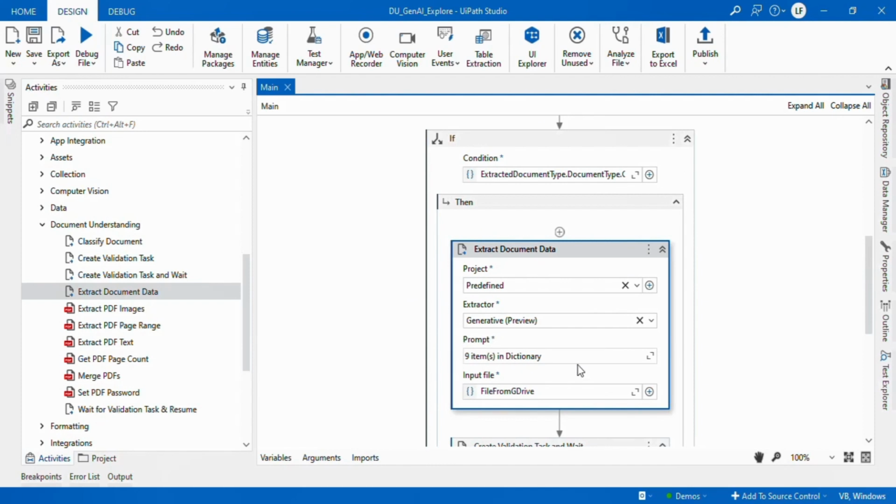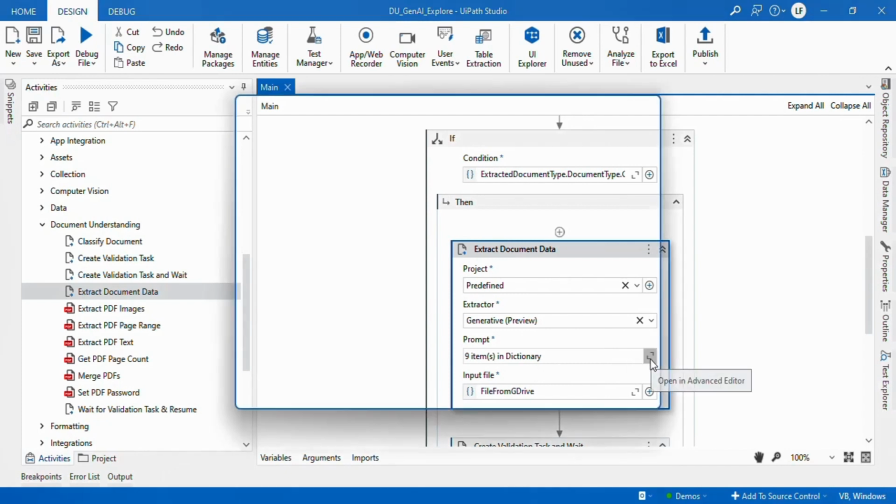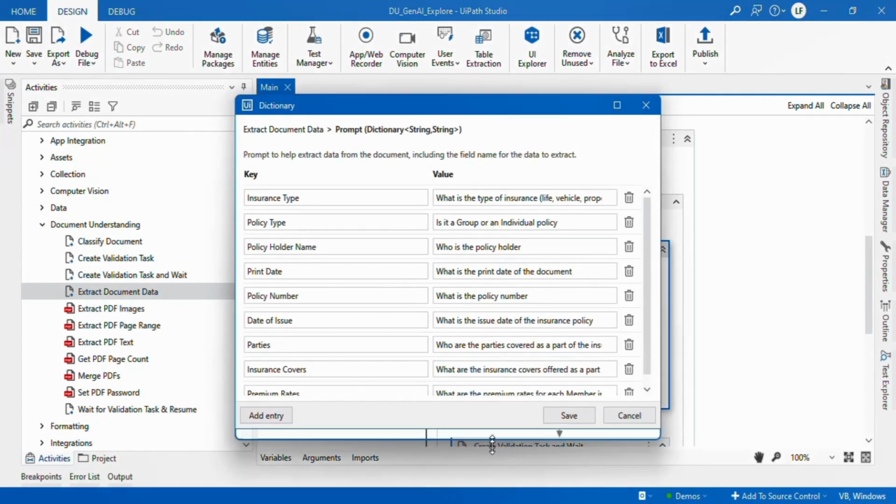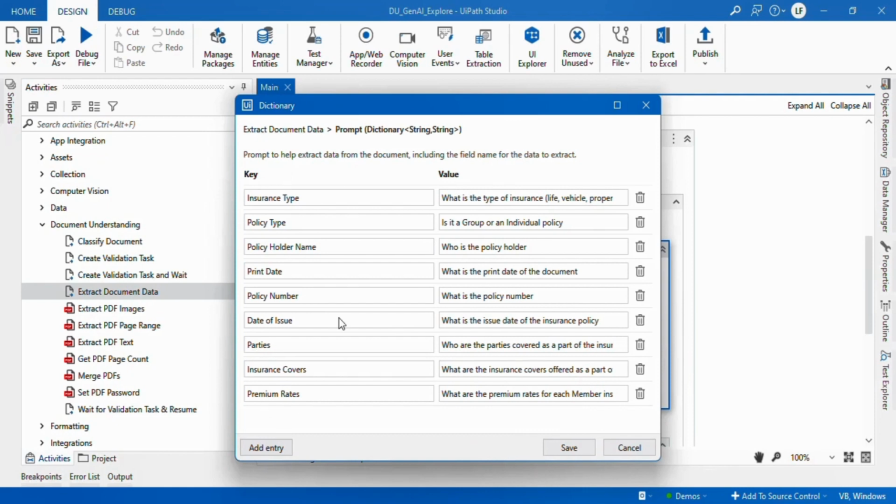And now let's look at the prompt. So in the prompt, I have specified 9 fields that I need to extract for the video purpose. What you see on the left hand side is the fields that I need to extract from the document, and I really don't know where this information is and how it looks like in the file, because as you saw, the document is sort of unstructured.